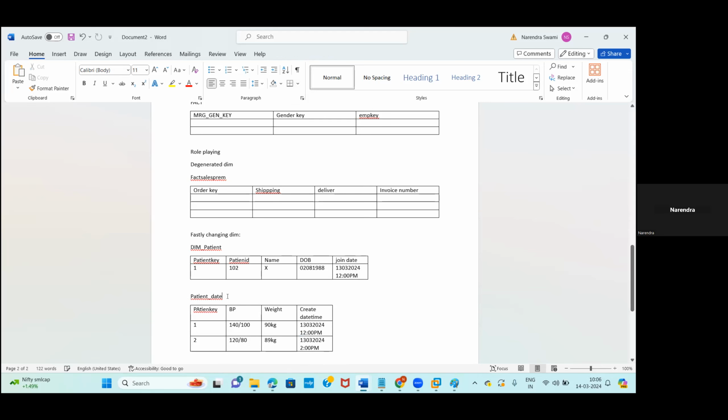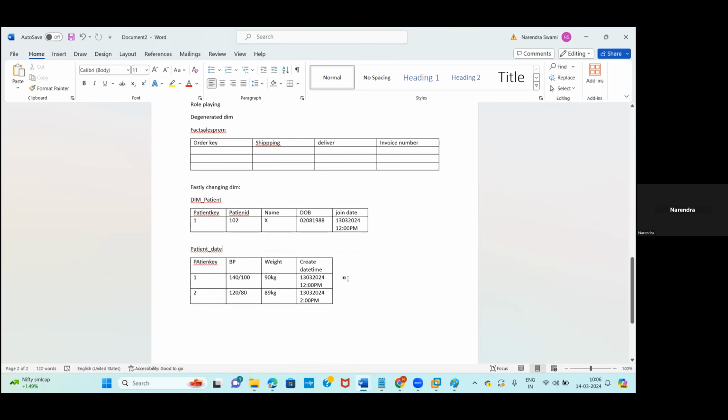So this table is called a fast changing dimension. We are separating out the two columns which are fast changing into a different table, and that is called a fast changing dimension. Got it.